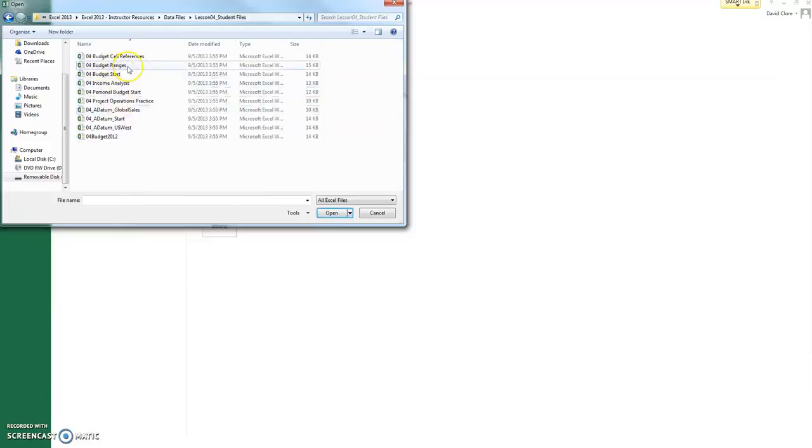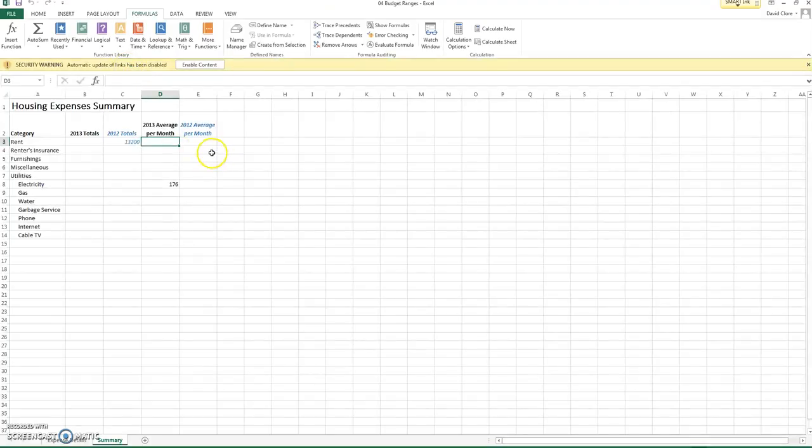So 04 Budget Ranges. Okay. Enable content.